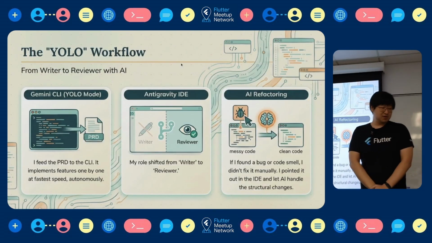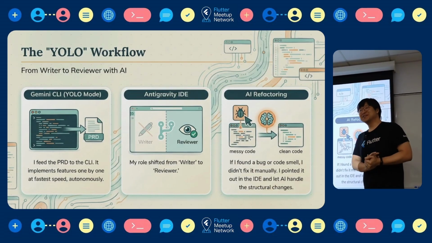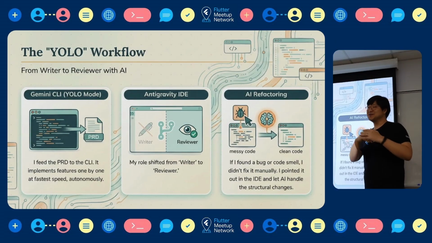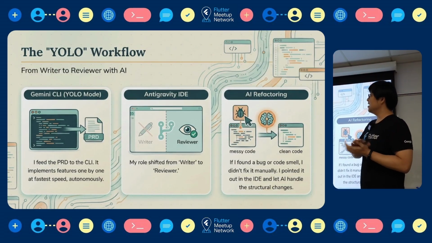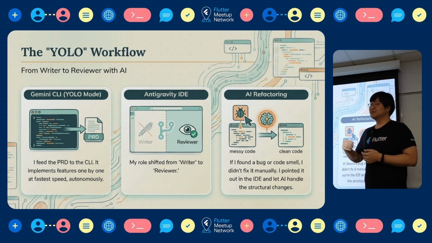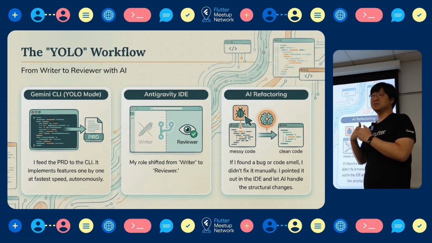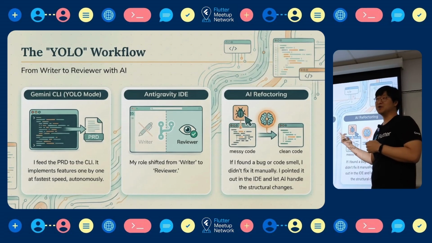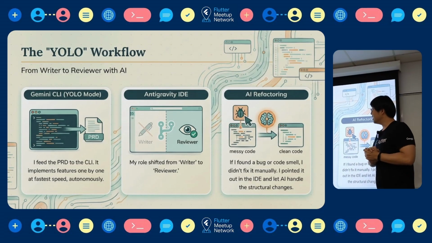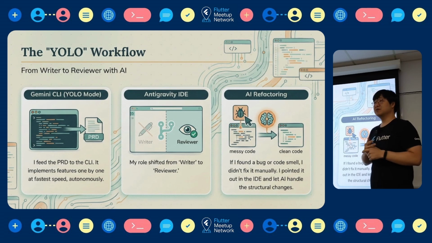I don't know if you came to my session previously, but I mentioned the YOLO process. It means you just ask AI, and then AI does not ask me again until everything is done. You give it full permission to do whatever it needs. So in Gemini CLI, I used YOLO mode: I give my PRD to Gemini CLI, and it does the maximum without asking me what to do. It reads source code, does research, and writes code based on the PRD that I created with Gemini previously. Whenever there's a bug or one iteration is finished, I open the source code in Anti-Gravity, and then I do a code review.